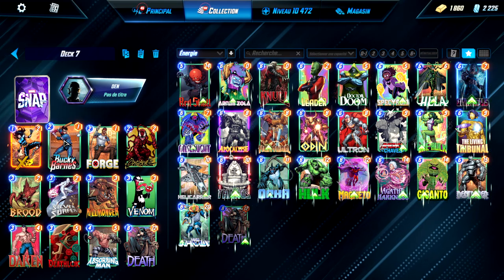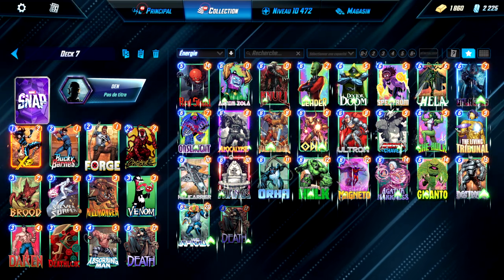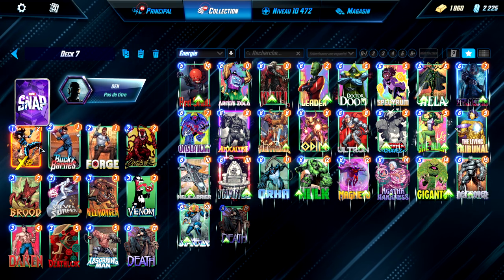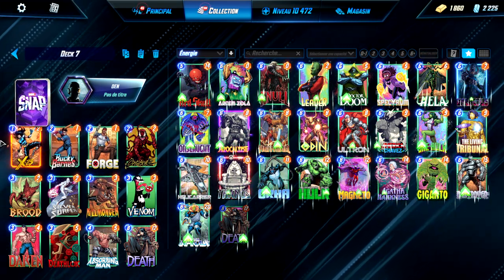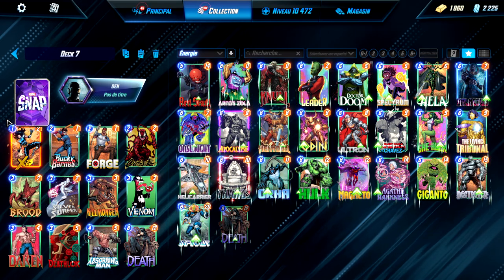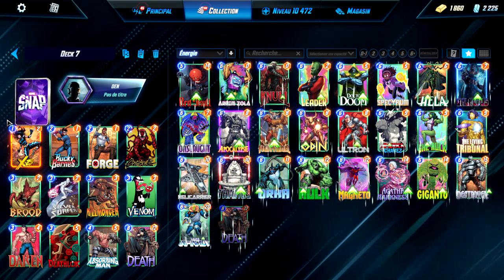So my five is what? Let's say it's the perfect scenario. X23, Forge, Brood, Absorbing Man. Then my five is Carnage on Forge and X23. And then Killmonger again to kill X23 a second time. And that's the absolute nuts. But then I got three destroys, if I'm not mistaken.